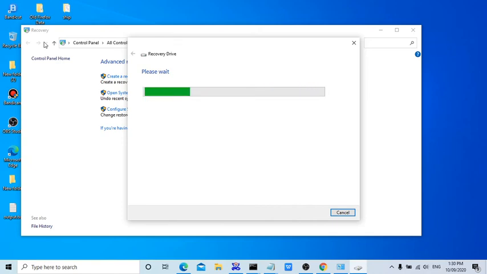You might be having a question: if your system cannot start, then how? When you restart the system and it boots, there will be one option to go to the system restore point, and then you can select that particular date and boot up the operating system easily.